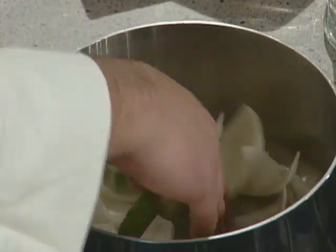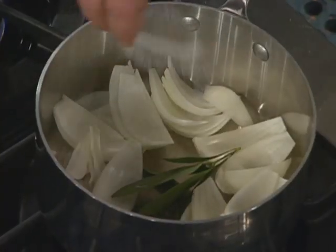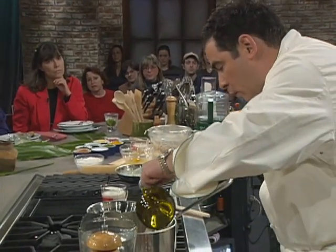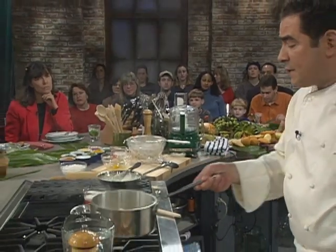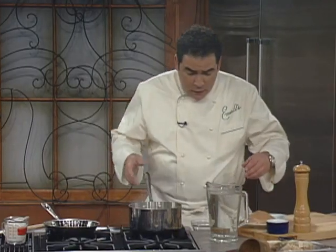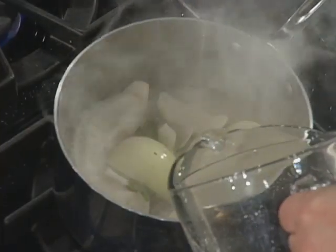Side of this saucepan with the bay leaf, and a little bit of salt to season that. And very, very little oil, just to get it started. And then, as soon as we get a little bit of that flavor out, we're going to begin by adding a little bit of water.